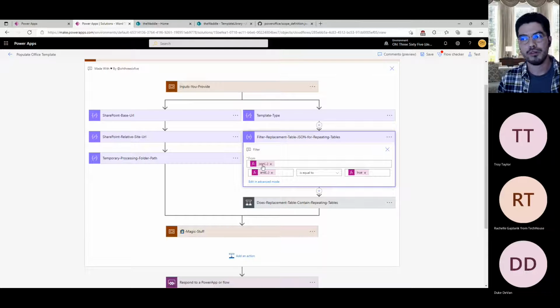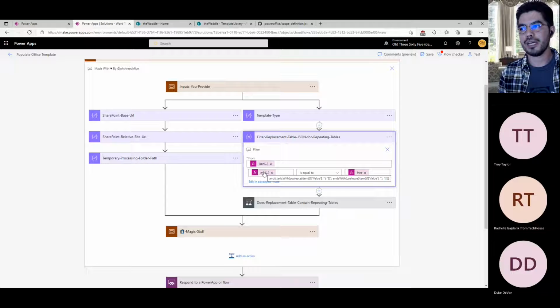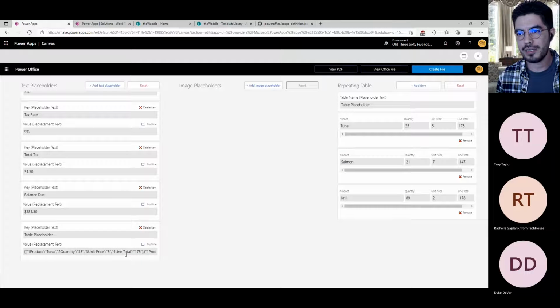And in this case, it's not particularly difficult. We're just looking at the table of key and value pairs that we gave for replacement text, and checking to see if the replacement text starts with a square bracket and ends with a square bracket as well. So we are literally just looking at this big string that gets passed into it and seeing, does that have a square bracket?